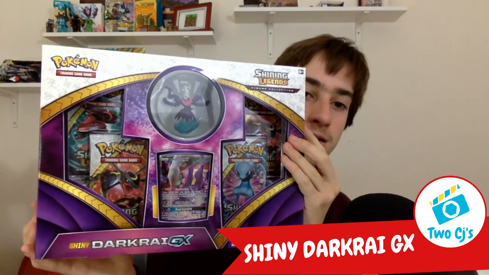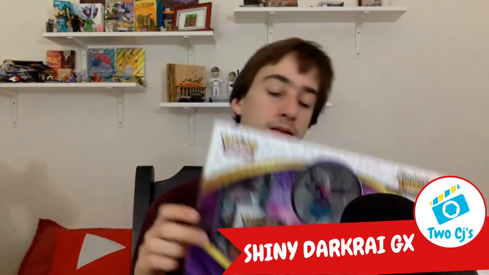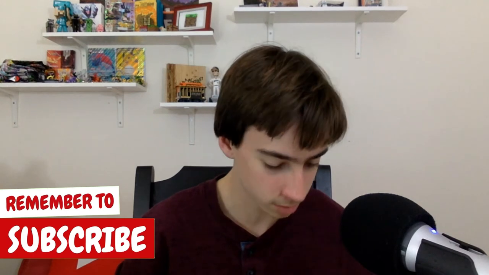You get a figurine, the GX, and 4 packs. I'm ready to get into this. Me too. Finally, have it open. That is an amazing looking promo. Look at that. That's pretty cool. I'll show that up close in a second. Definitely. Figurine, cool. And then we have our 4 packs. Cool. Okay, we have 2 Rayquazas, a Mew, and a Genesect. So yeah, let's get right into these packs. Super excited.